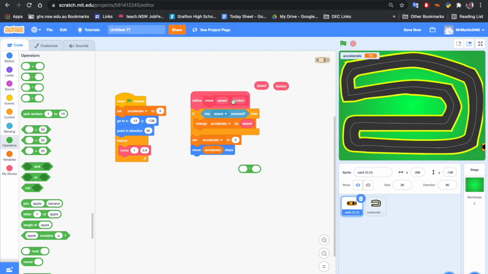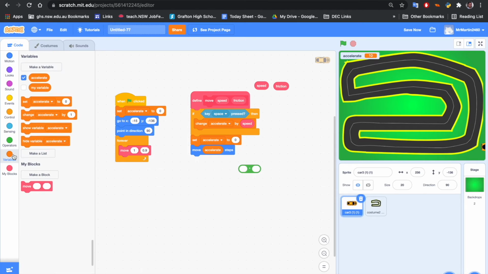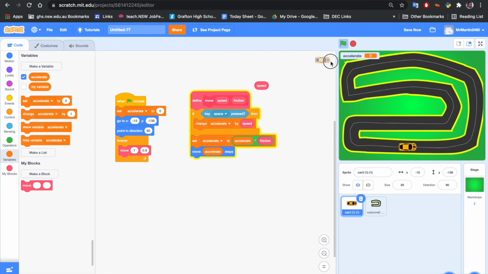So this is what we want. We want the variable accelerate times friction. Friction is going to be a number that's less than 1, so it slows down. Okay, so if I press space now, you can see this up here is the acceleration. He does accelerate, but then gradually slows down. You can change this number, but don't make it less than 1.